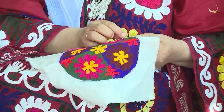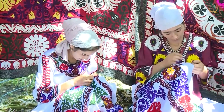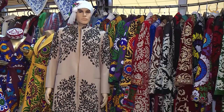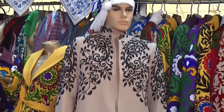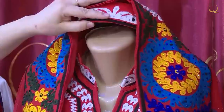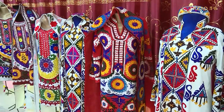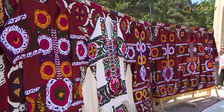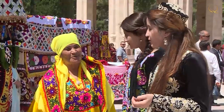Embroidery chakan was mainly used in the mountainous regions of Tajikistan. Today the ornament is used in all regions of the country, but each region has its own characteristics. In Pamir, in the east of the country, it is embroidered on white cloth. In the north, a combination of two colors is used, for example, yellow fabric and a black pattern. In the West, they prefer a green background, but in the South, they choose a red base and bright threads. By the way, it is the South, or rather the city of Kulob, that is considered the homeland of chakan.